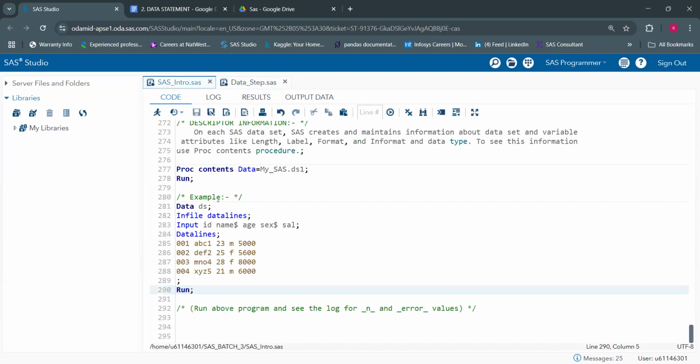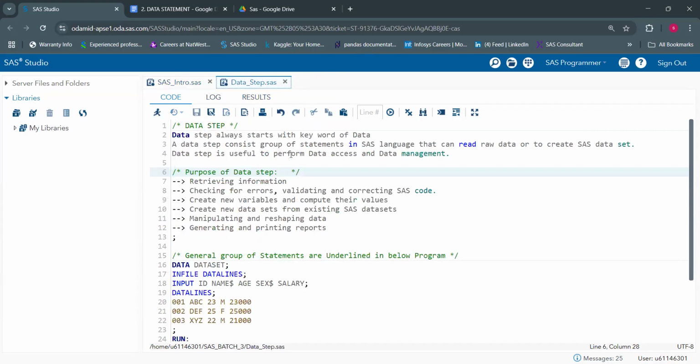The first statement is data. We simply call it a data step. In terms of SAS programming, any code that starts with data is called a data step.